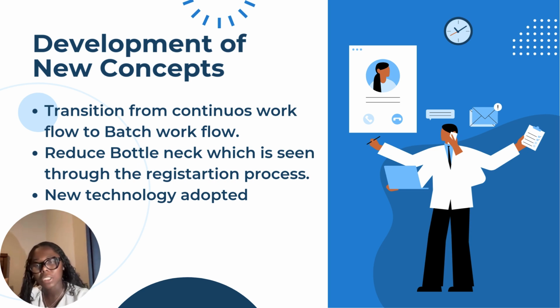Additionally, leveraging updated technologies such as telehealth services for patient registration and preoperative screening can further enhance the process. By completing this step remotely, patients' wait times upon arrival at the facility can be minimized, improving the overall patient experience and operational efficiency. With patient wait times being reduced, this also helps reduce the bottleneck, which is typically seen in the registration process and as well with EVS cleaning. But for this case specifically, the EVS cleaning time is not taken into direct consideration, as procedures end at the time that they stop and not when the room is fully cleaned.